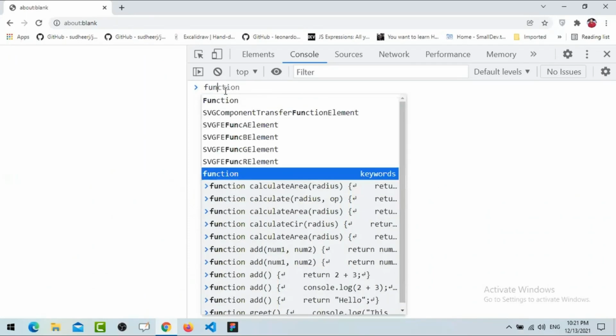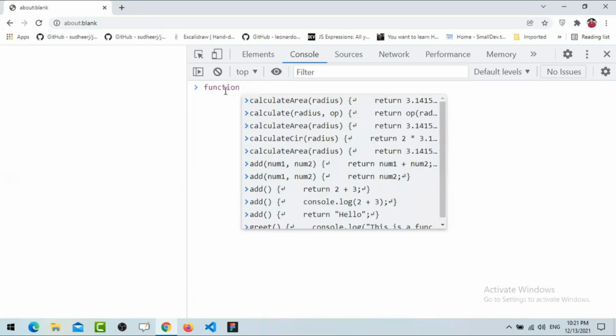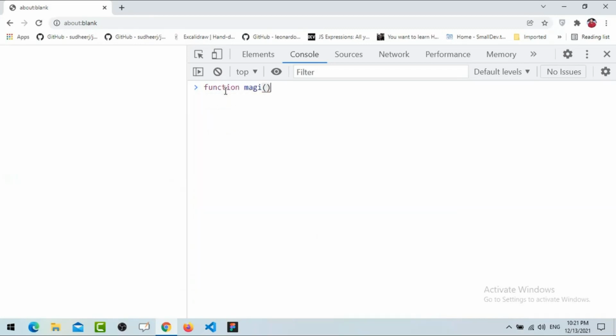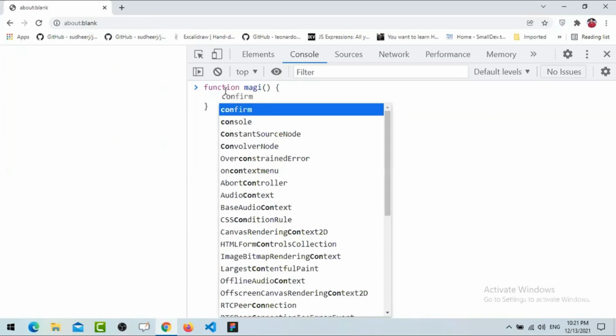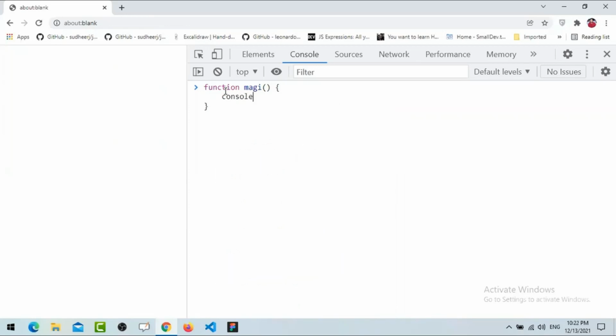So here we are going to write a simple function. Okay. And magic. And here I'm going to just print this one, console.log executed.